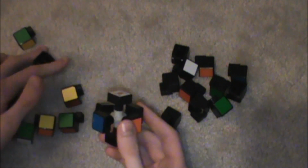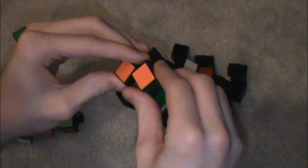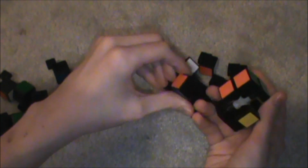Okay, so right now you could focus on whatever color you like first, but this is how I do it, so listen. See this one, green and orange? Find the spot that's green and orange and put it between them. You might need to use a little force. So let's see. Nope. Should've sorted these out better. Okay, blue and red. Let's see, blue and orange.